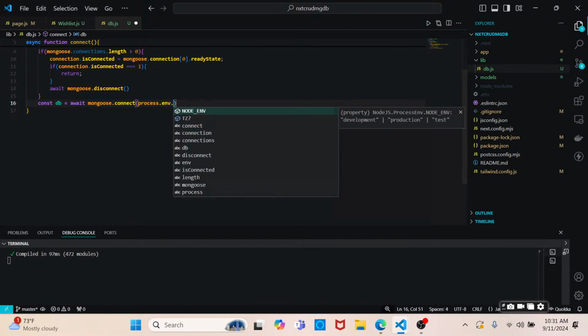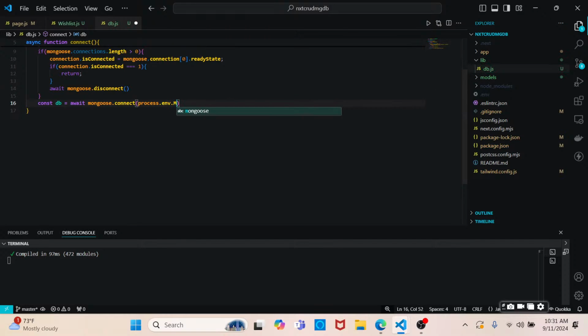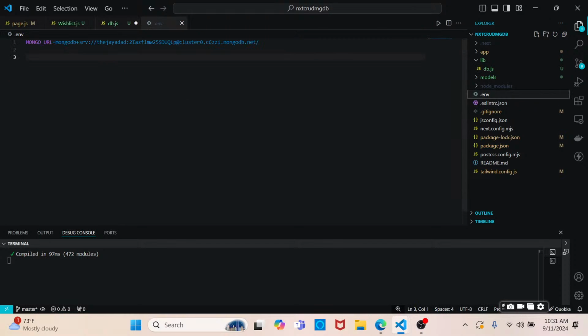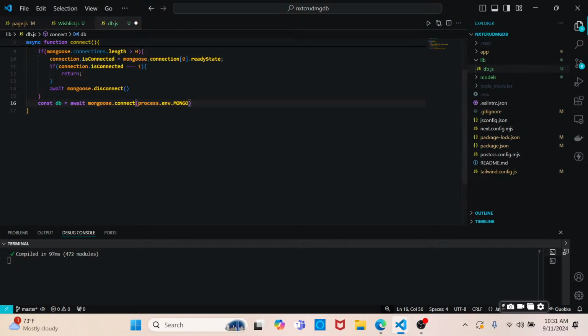This is where we want to use the environment variable that we just stored, which has the connection string to our cluster. Remember, we named that environment variable Mongo. Actually, let's just be sure. We can just copy it directly from the .env file. That way we don't make any mistakes. I'll remove what I've already typed in and just paste this in.